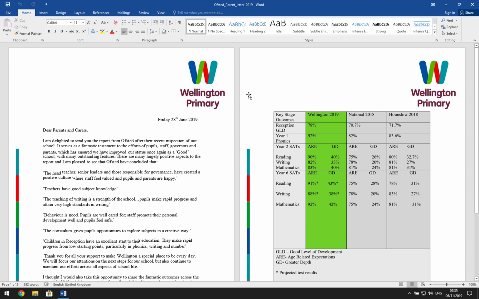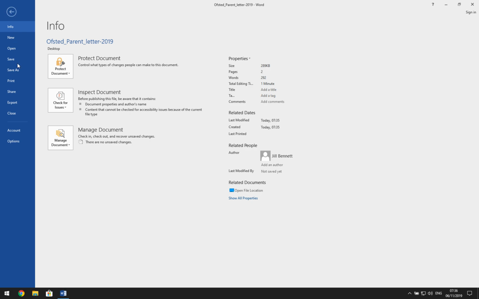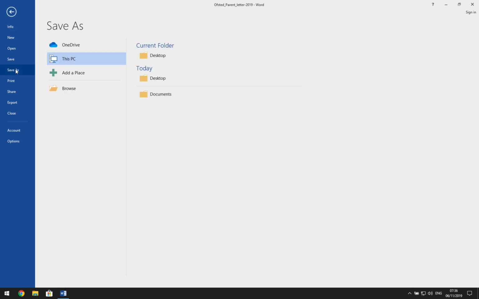If it does not, then I suggest that you use an online tool to convert the document or use a paid-for tool. If you're using an online free tool, just be aware that the document will be uploaded, and so it's important to check their terms and conditions and check who that website is run by if the document is sensitive. Once your document is in Word format, as this one now is, we can go File, Save As.